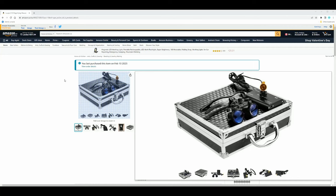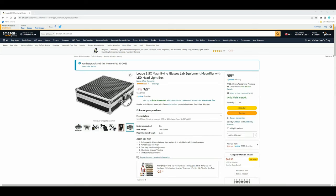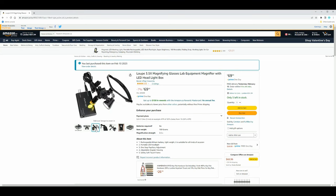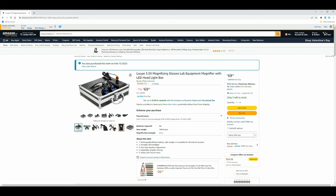So these are the Loupes that I'm going to show you today. They are fantastic. I'm going to leave the link for you guys on the bottom. Have a look. $69.99. It comes with a case. It is amazing. It comes with a light. This is what it looks like here. These are what they look like. It comes with a light, a case. It comes with actually all kinds of things to help maintain your Loupes as well. So let me just jump right into it and show you.